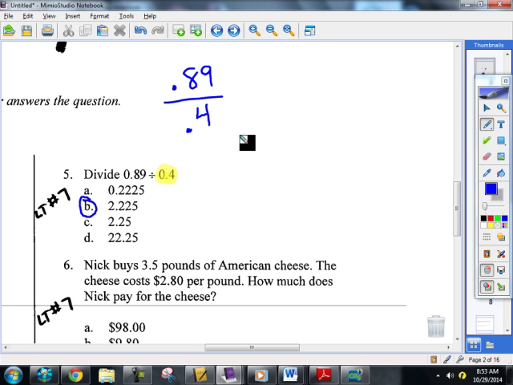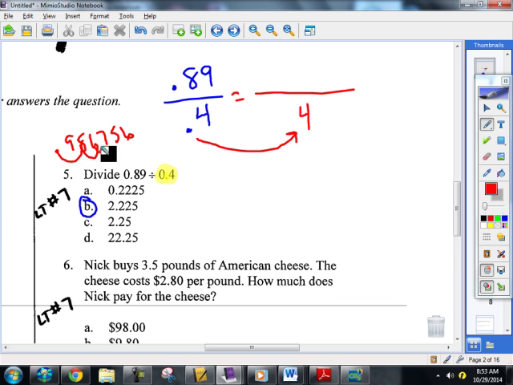So what you do is multiply 0.4 times 10, 100, or 1,000, or however many it takes. It could be times a million. It just depends. If you had a number like 0.981756 as your divisor, then it would need to move 2, 3, 4, 5, 6. So you'd have to have something with 6 zeros, so that's a million, right? Yes, that's a million.